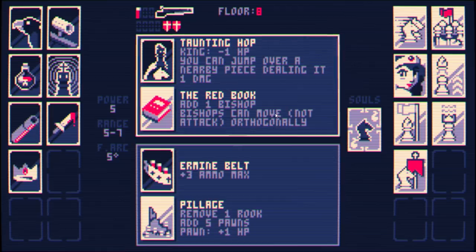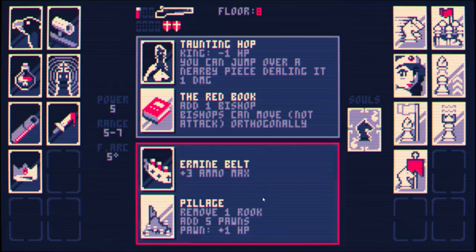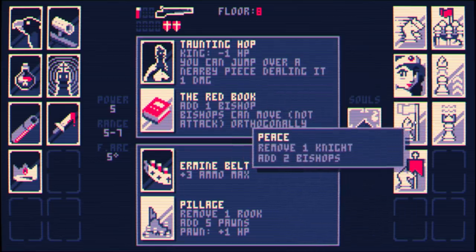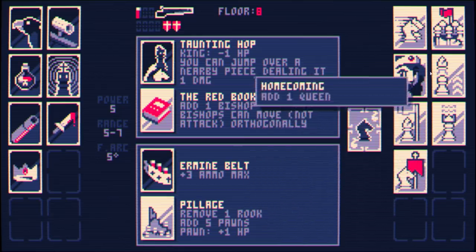Okay. Oh god, I don't want that. Max ammo. Removes a book. Adds a pawn. Pawns plus 1 health. I don't know if I want that. Maybe it's not the end of the world, because I don't think the king gets the pawn's life. Jumping over stuff seems kind of legit, but how many bishops do they have at the moment? He's like 3 or 4, right?